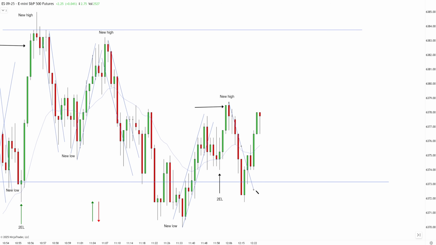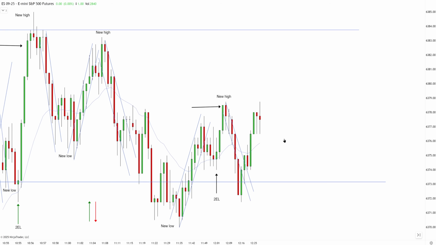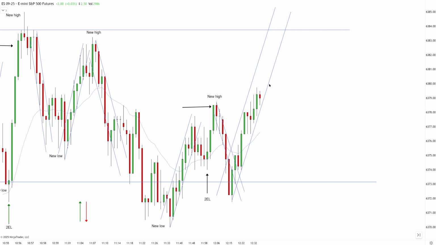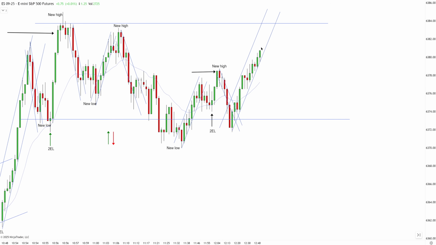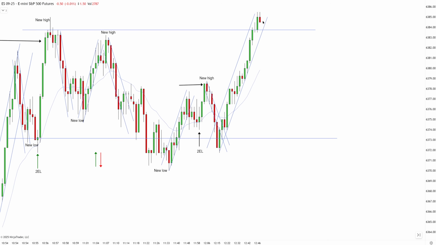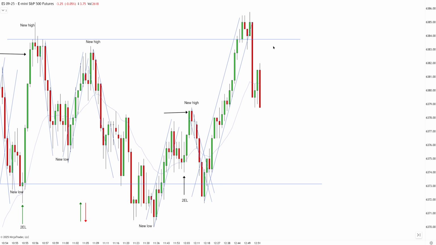Push down, we redraw the downtrend, something like this. Market is working higher, so right now I'm thinking about getting second entry long at the EMA. You always want to see second entry long before you reach this resistance. If you get a second entry long now, it may be too late because you're at the top of this consolidation and the market reverses down.